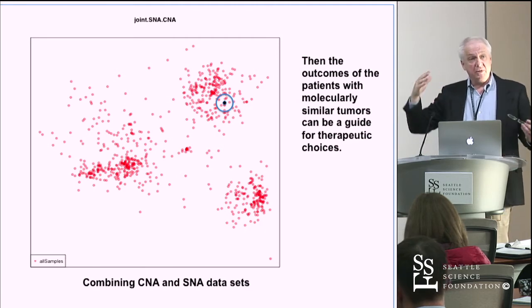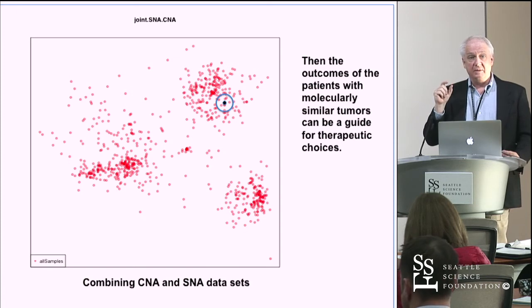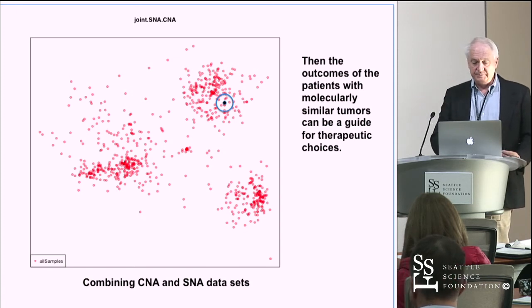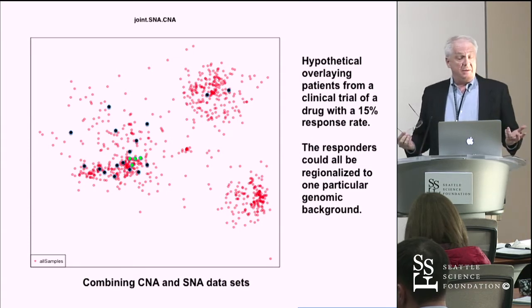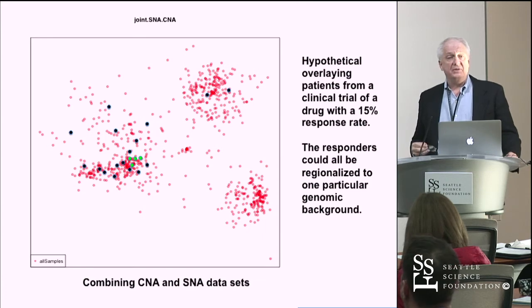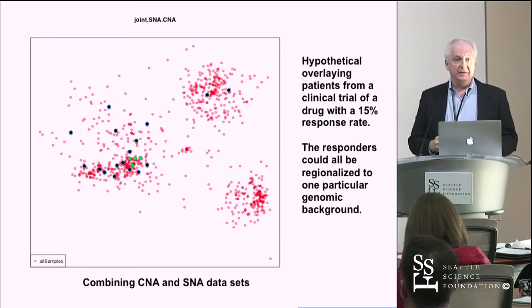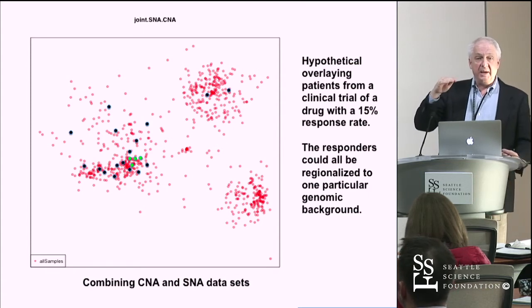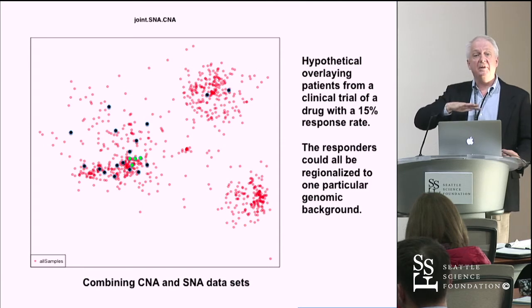It's not like, oh, it's an oligodendroglioma. It's actually that neighborhood for that specific patient, regardless of what a pathologist would say about this. The other way of thinking about it is all these clinical trials that people have done and have 20% response or 10% response, the drugs put on the shelf because they didn't work. Okay, fine. But you could take the patients in that trial and do the molecular analysis and overlay the entire trial onto a reference data set like this.